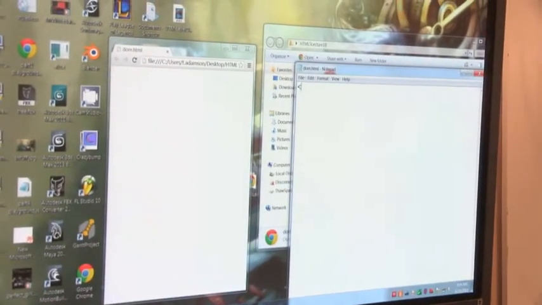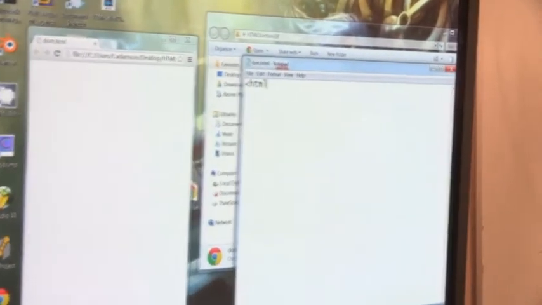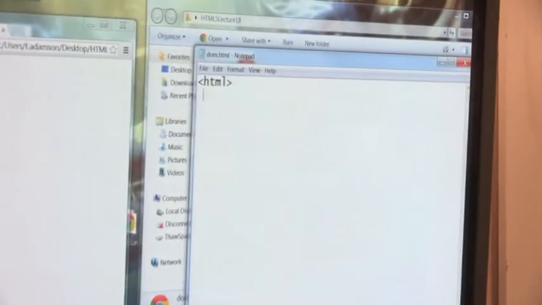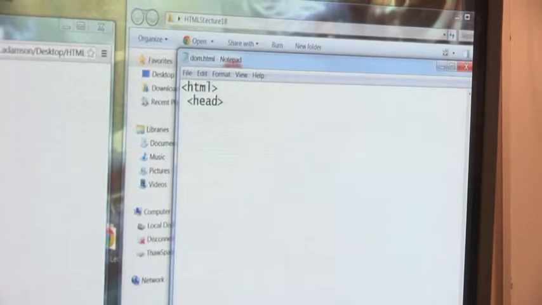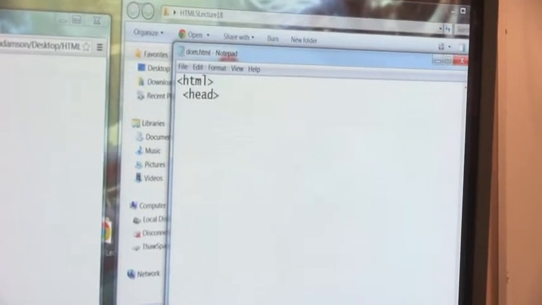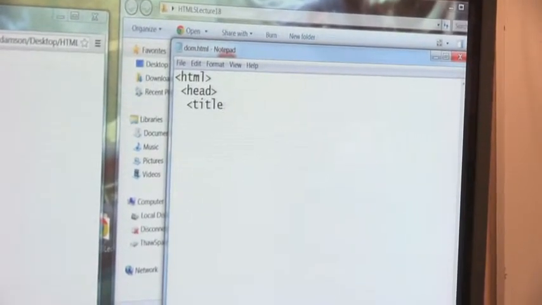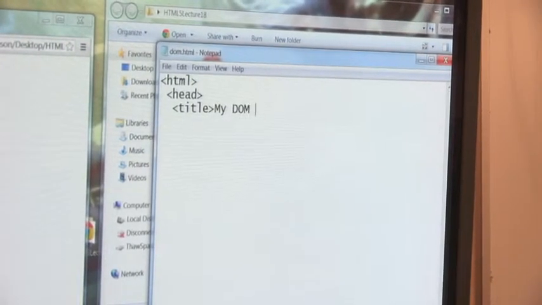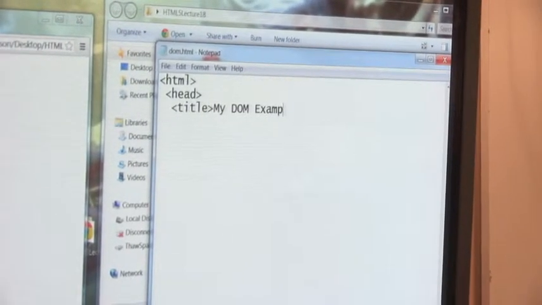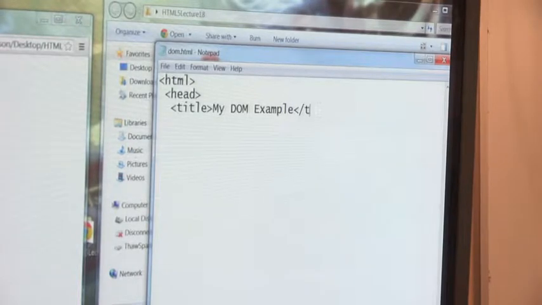So I'm going to start this out with HTML. Okay, and then this is the head. This should be familiar. Here's the head element. I'm going to put in the title element, and I'll call it my DOM example. Okay, no big deal.